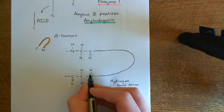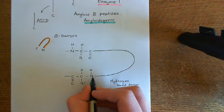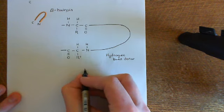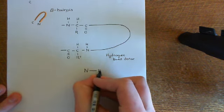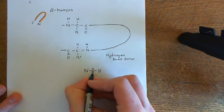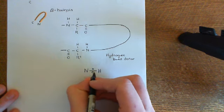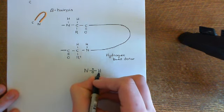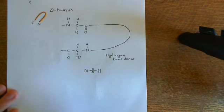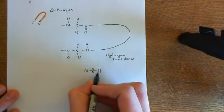Basically, in order to be a hydrogen bond donor, you need a hydrogen that is attached to an atom which is far more electronegative. Now, what does electronegative mean? Well, let me just remind you. In a covalent bond, such as this covalent bond between the nitrogen and the hydrogen, you have two electrons, one from the nitrogen and one from the hydrogen. Now the question is, do these two electrons sit right in between the nitrogen atom and the hydrogen atom? And the answer is no. They are going to sit slanted towards the nitrogen atom, and the reason is that the nitrogen atom is going to attract these electrons more than the hydrogen atom.